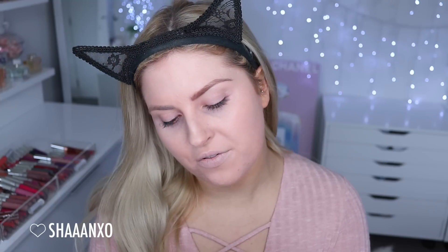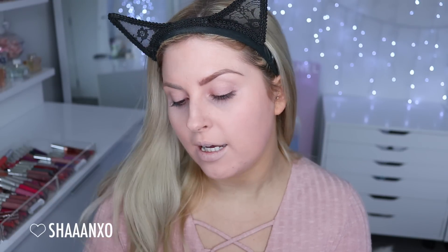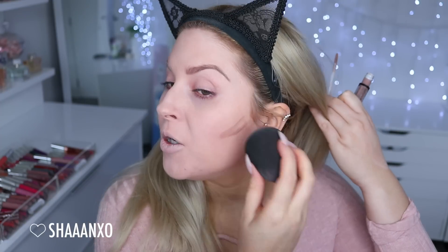Moving on. I'm gonna use some of the NYX Lingerie and Corset again to contour. It's not supposed to look good but I've seen people make it look good and I'm like, how did you do that? This is actually a pretty good contour color to be honest. I look like a corpse. I am going to mix Corset NYX Lingerie with Beauty Mark to try and get a bronzer shade. This is hilarious. What is going on? I'm going to mix the white with a little bit of Nude Attitude for under my eyes, because my under eye circles are so dark and it's making the corpse look even more corpse-y. I don't want to look dead today.